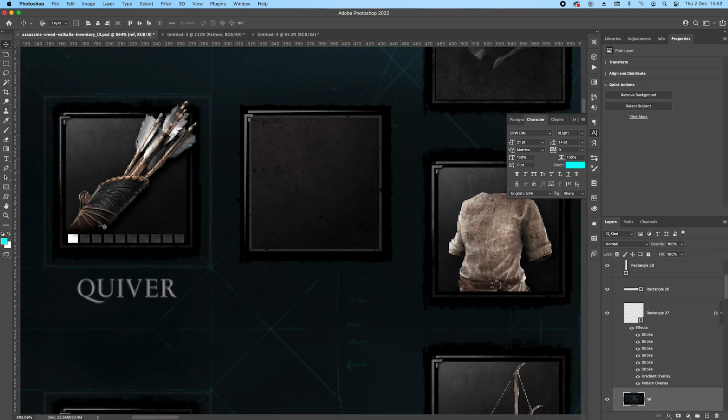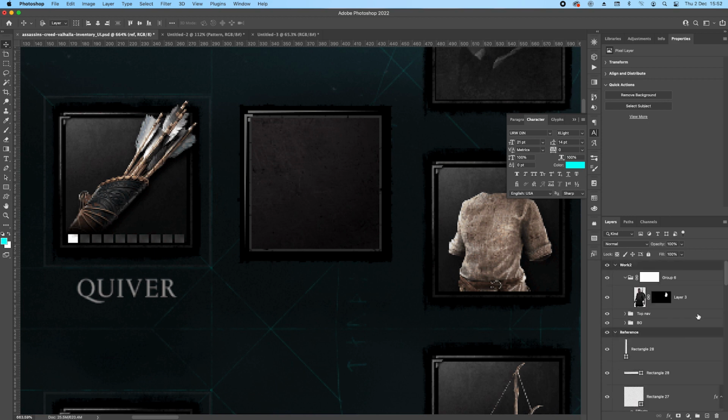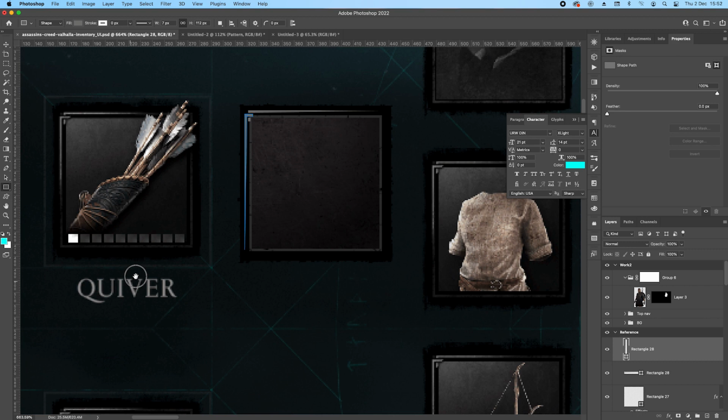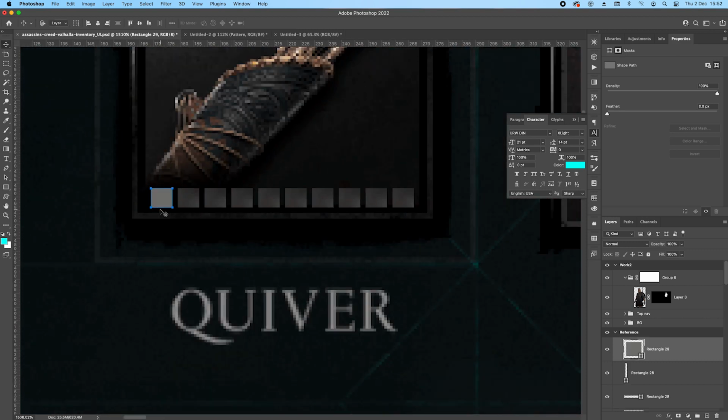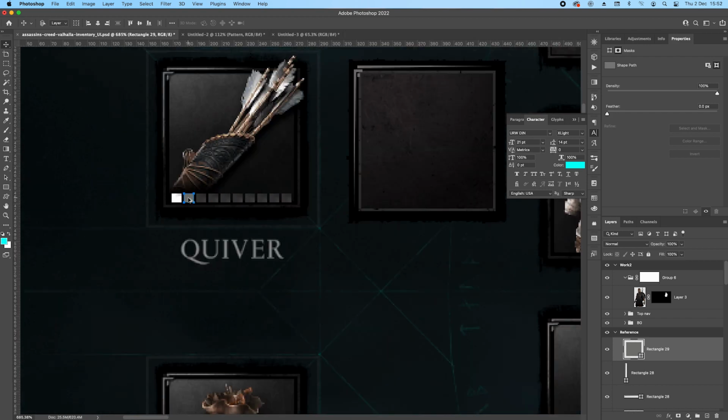Okay. And then we need these arrows, and we need this kind of... I think these are like slots. So I'm just going to create these slots here. There we go.